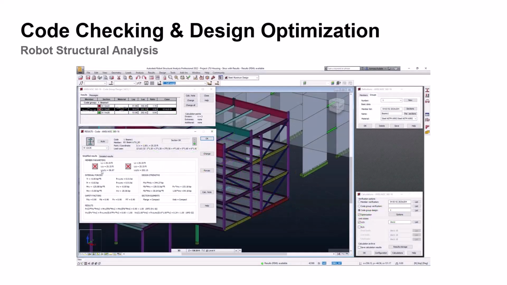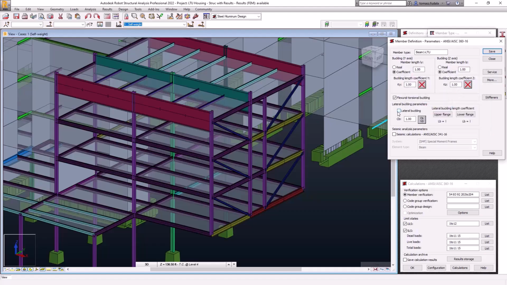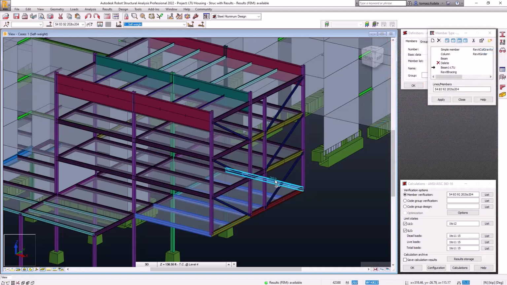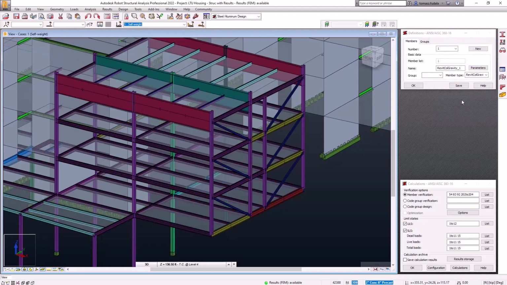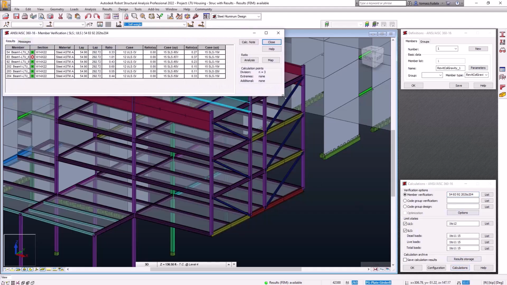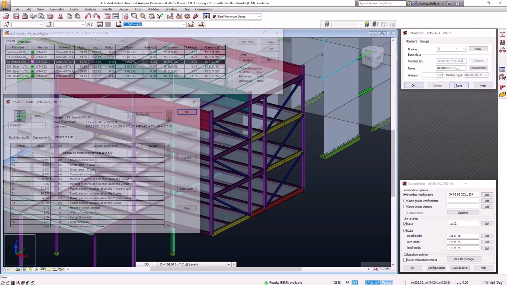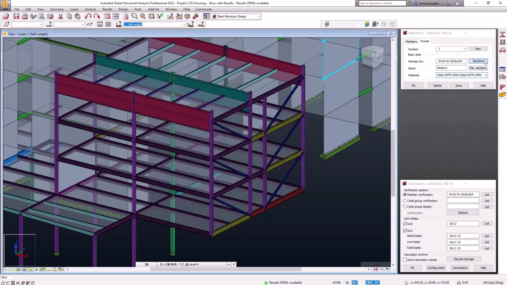Building elements must resist loads defined by building codes, of course, and it is the engineer's responsibility to ensure compliance. So Robot Structural Analysis verifies and designs steel, concrete, and timber elements per international standards, optimizing sections and materials to meet code requirements efficiently.